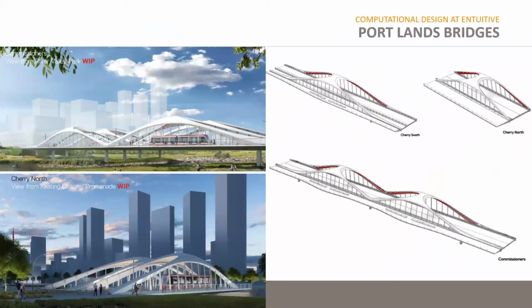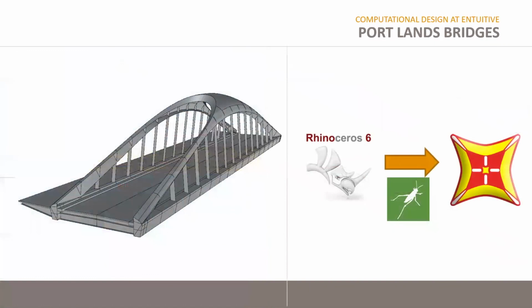But another way that we realize that we can use these parametric softwares is increasingly we're dealing with very, very modern-looking structures that really push what both structural engineering can do as well as architecture. So we got onto the Portland's Bridge project, which we talked about earlier, and we were provided with a set of models of these arch bridges that are basically going to be one continuous steel plate. And trying to model something like that just in a structural analysis software would be mind-numbingly tedious, and so we decided to not go the typical route.